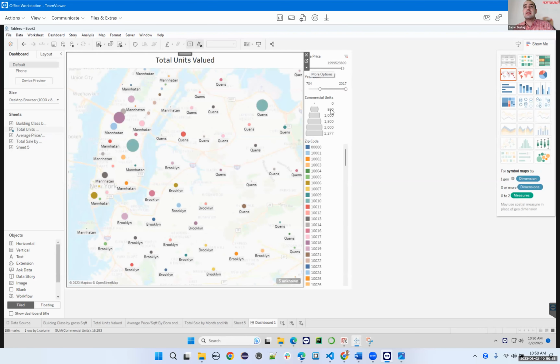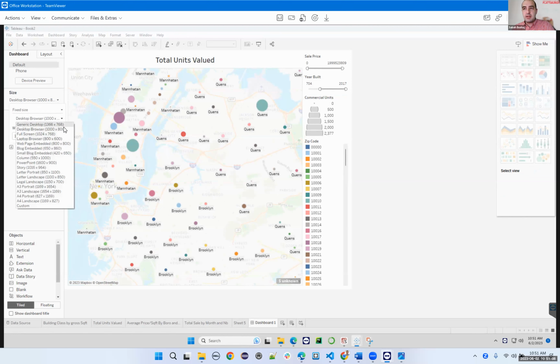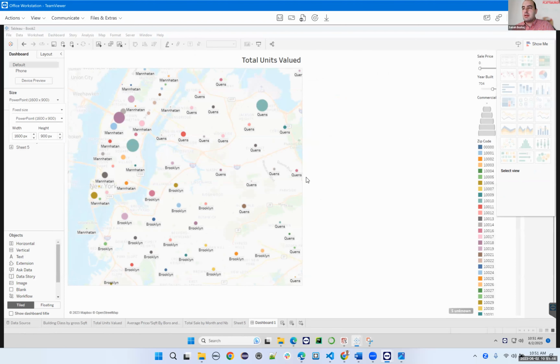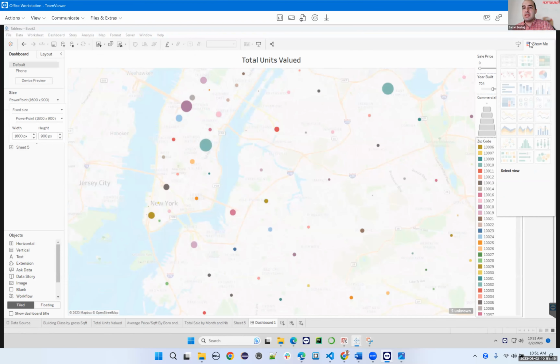And as you see, it is imported with every filter that I have. So all the filters that we used here are usable. The good thing is you can always decide how big this should be. If you want a larger version of it, you can produce a larger version as well, and it will expand as per your needs.